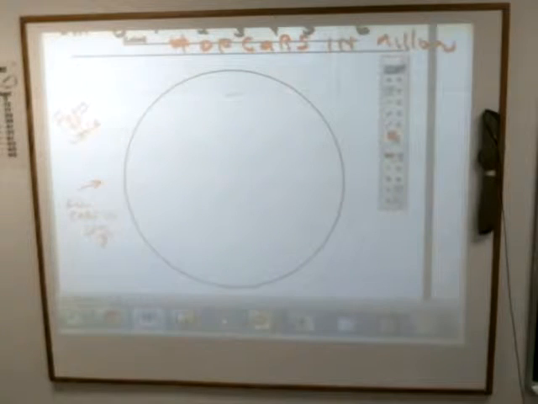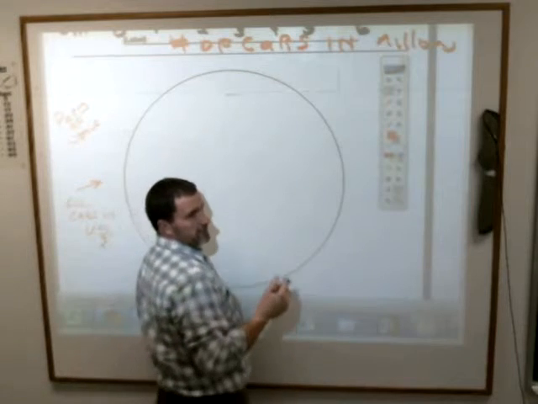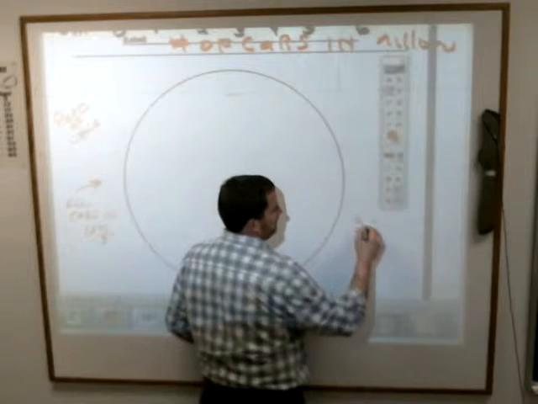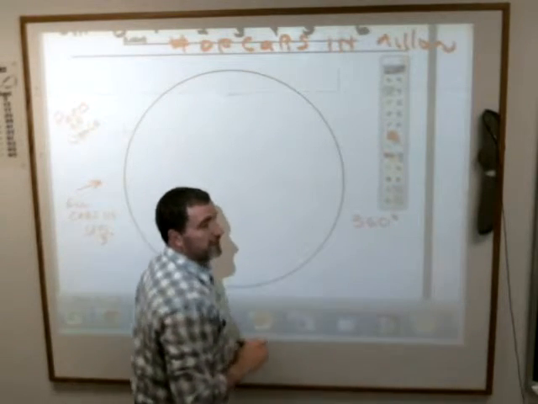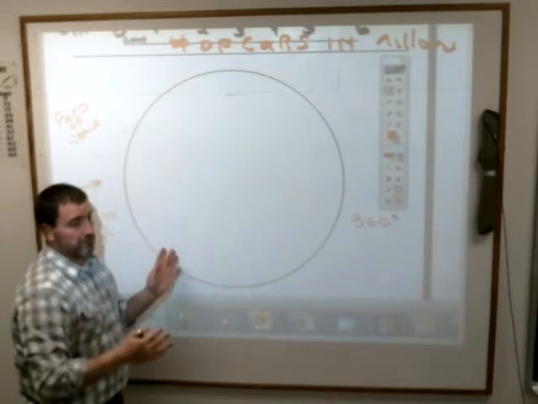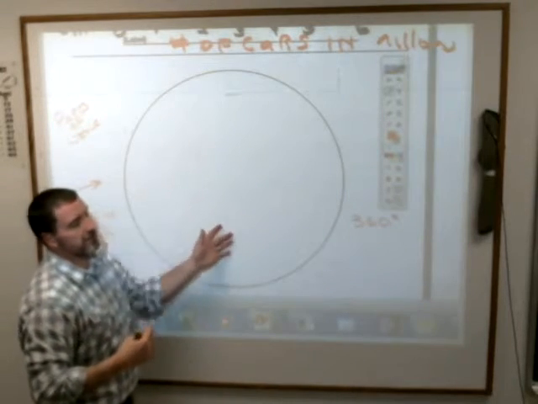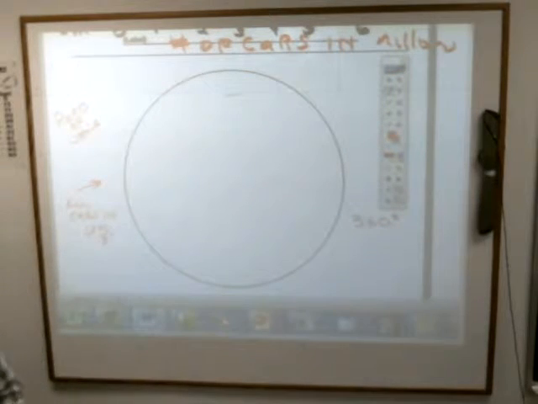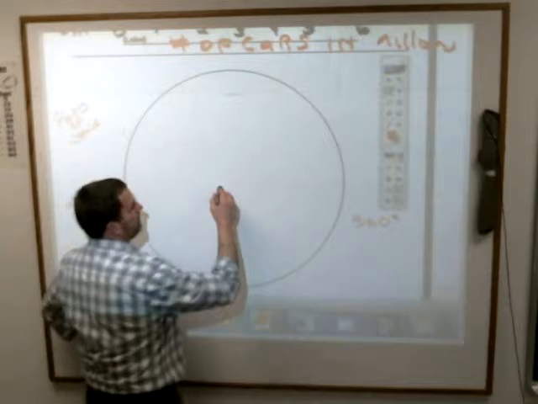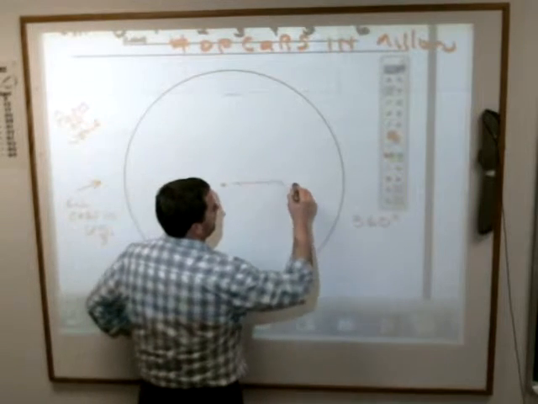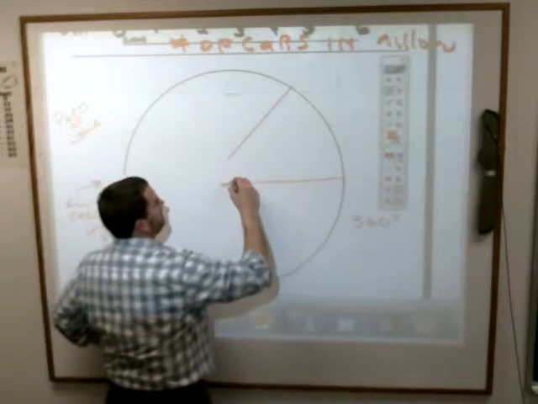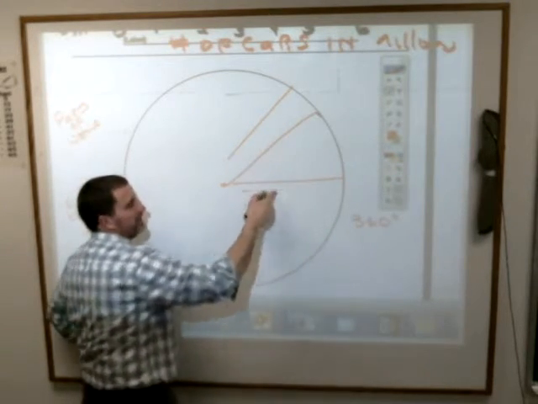Okay? So the first thing we have to understand is this: how many degrees are in a circle? It's a tough one. Jacob? 360. Because we're going to take those 360 degrees and split them up into parts. All of our pie pieces all together are going to add up to 360. And the first thing the book talks about is this: when you have a pie graph, it's cut into pie pieces.